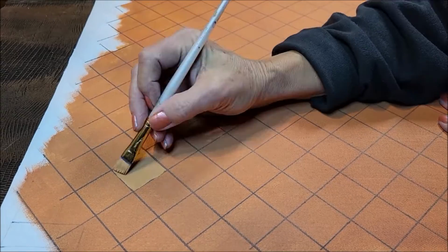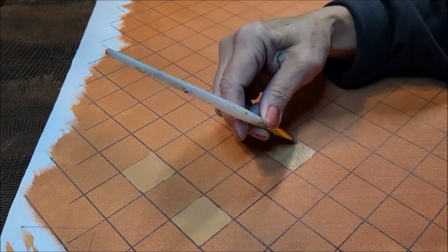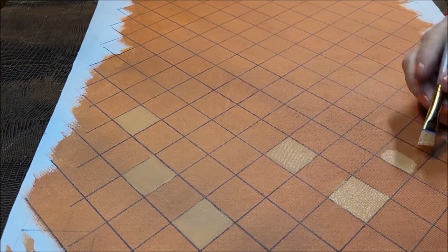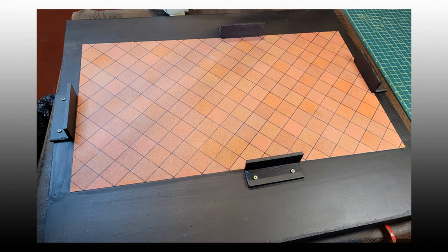Using the various colors in her real kitchen floor, she painted within the lines of the diamond boxes in a random pattern. For colors that weren't quite right, like this ochre color, she did a wash of paint over it to get it closer to reality. And this is a bit of her real kitchen floor. After all was dry, Sal went over the grout lines once again with the black Sharpie. She cut the canvas to the correct size and glued it with Mod Podge to the wooden base of the model.